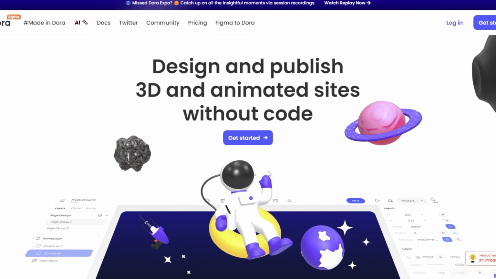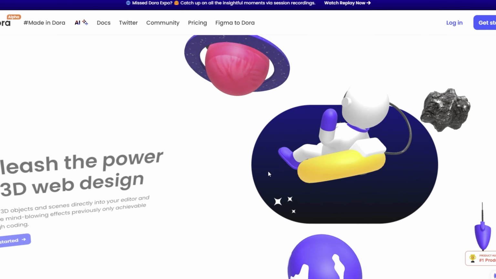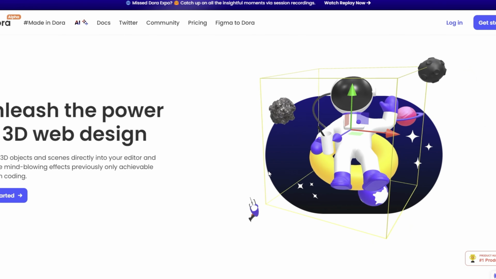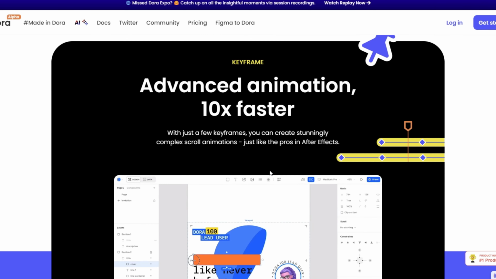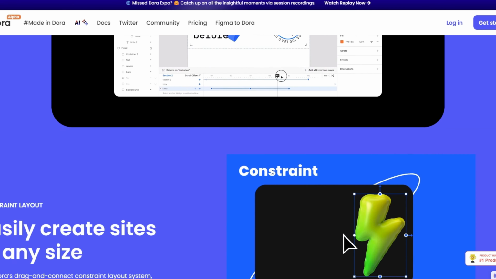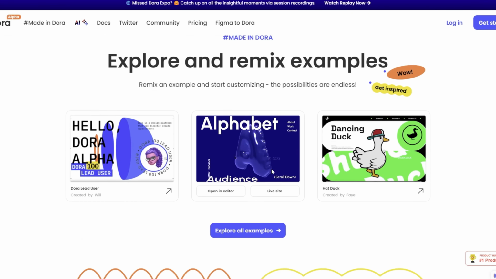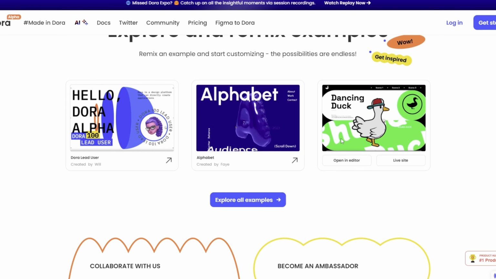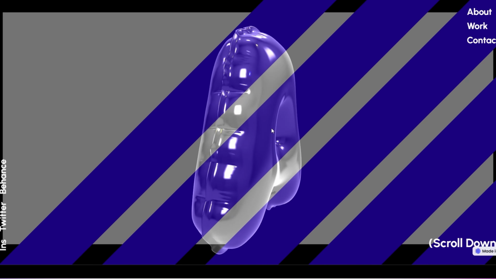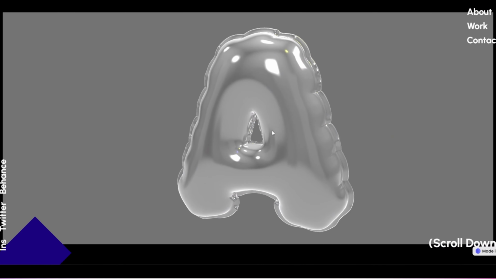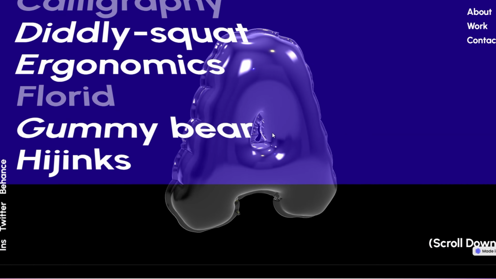For the next prototype, I'm gonna use Dora as the main prototyping tool. Dora is a no-code website design tool that has been out there for a while, and it's really famous for making it possible to bring the 3D world inside your website. This tool also gives you the possibility to use more complex triggers for your prototype, like scrolling. So you can define what will happen to your page when the user scrolls down or scrolls up based on the depth of the scrolling.